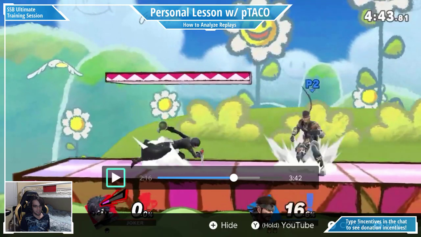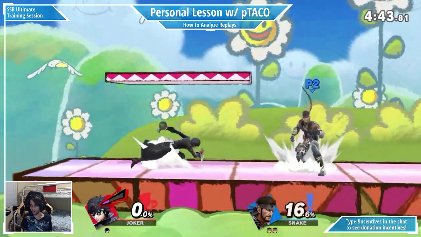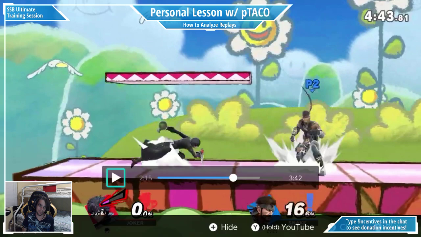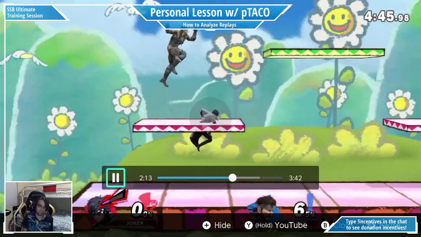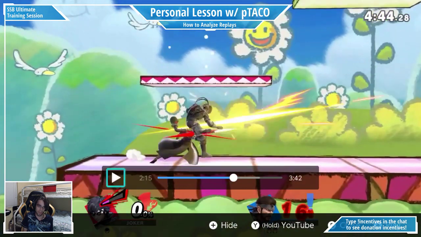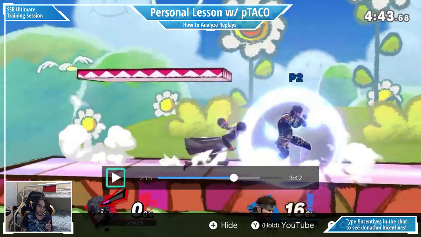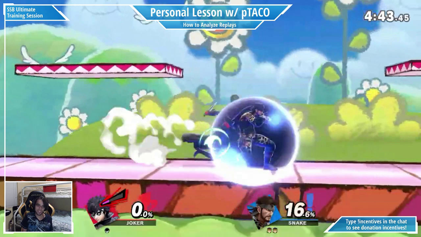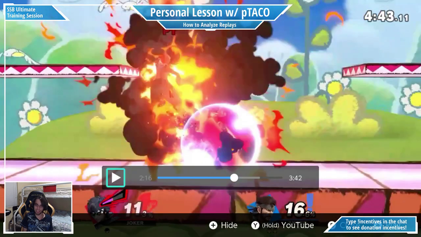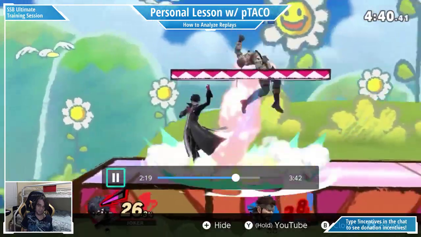Oh, shoot. Awareness is super important against this character. You picked up the grenade with that forward tilt. Part of it is listening for the sound, the other part is just looking. That grenade is a little hard to notice. I don't blame you for not noticing that, but you have to be aware of the sound, and you have to be aware of the visuals. Because right here, you threw a grenade at his shield, and because you weren't aware of that, you got blown up. That's insult to injury. Yeah. But it's okay, you converted decently.